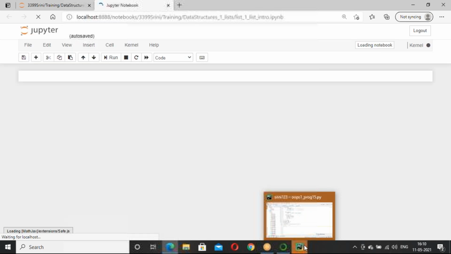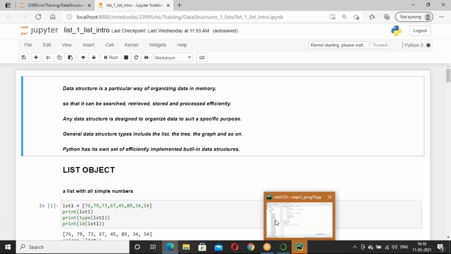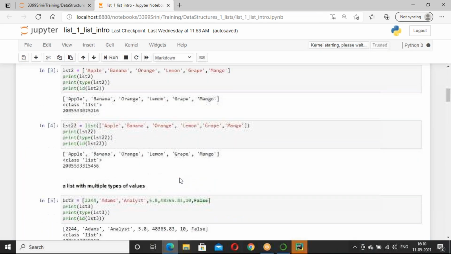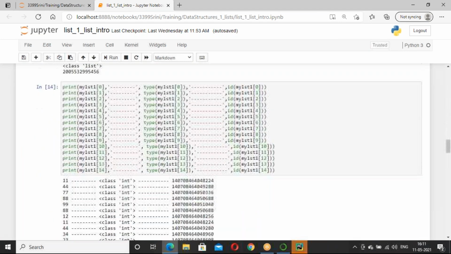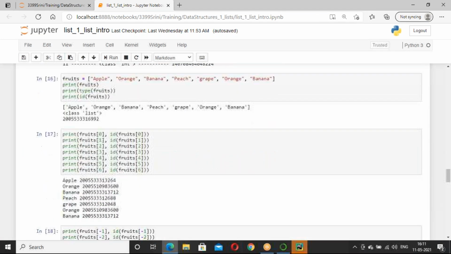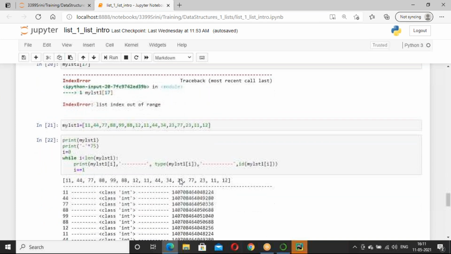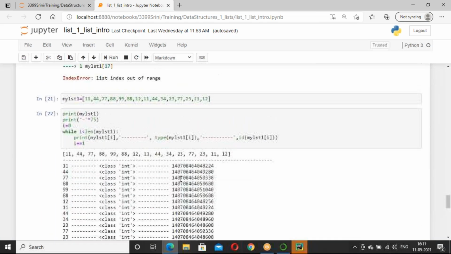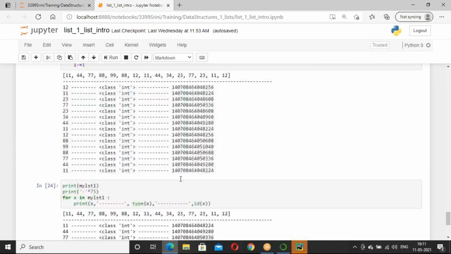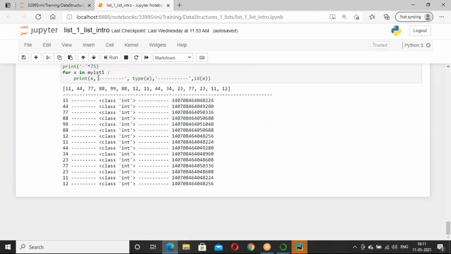So how to make the list and list memory model, the same thing is tuple memory model. How to access elements of the list using index, positive index and negative index, and iterating the list using while loop using positive index, while loop using negative index, for loop.